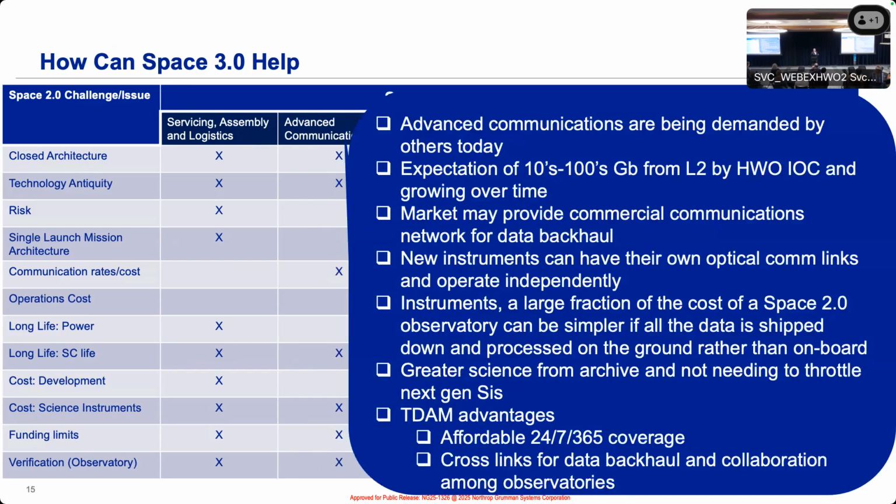Advanced communication. Optical communication is being driven by many other players elsewhere in the market. It will be available. It's almost commercially available now. There will be large infrastructures, ground stations, and even in the probe call, we were allowed to consider commercial ground stations. So even now, NASA's thinking more broadly.